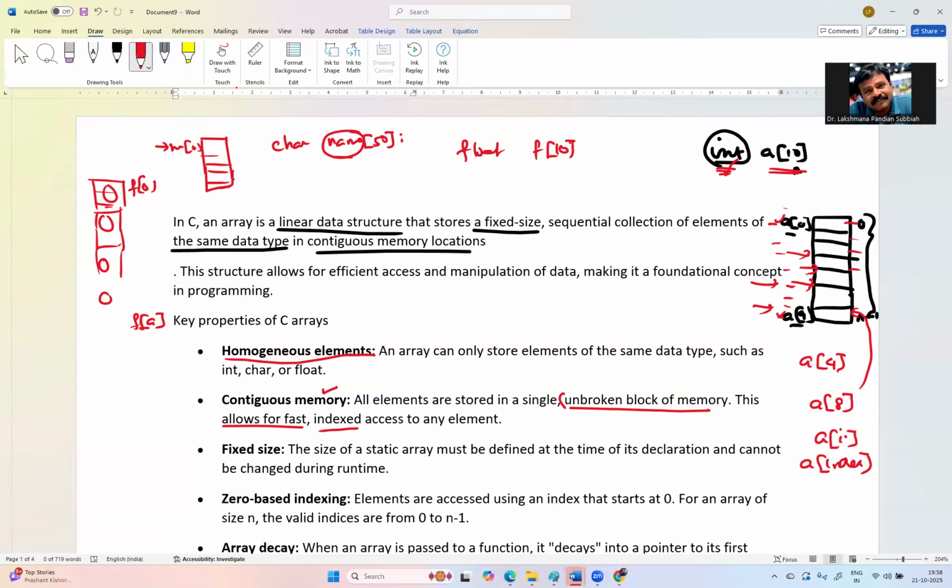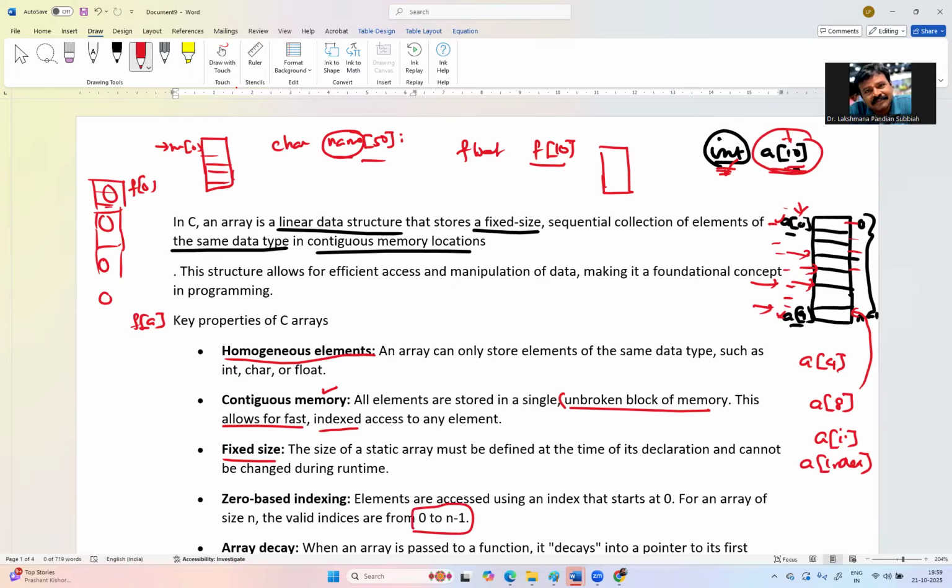Then, the size of a static array. If you declare a[10], the 10 is fixed now. So that is a fixed size. We can't change that size later. Once you declare it, it allocates a block of memory, and there is no change in size. Then we have 0-based indexing. The first element is a[0], so the indices run from 0 to n minus 1.